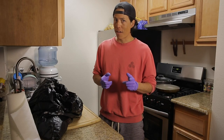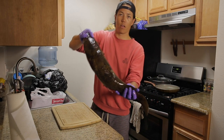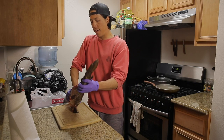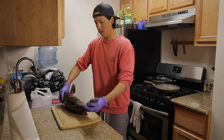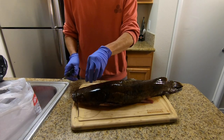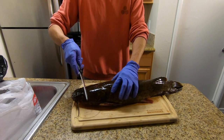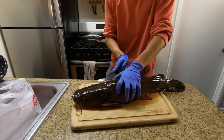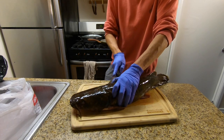You guys saw me catch that catfish. Now it's time to clean it and then cook it. There it is right here. About a 5-pound flathead catfish. There's your rigor mortis out. Get my fillet knife. They have these two big bones that kind of lead right out the back of their temple. So I'm gonna start there and cut in towards the middle. Just like so.